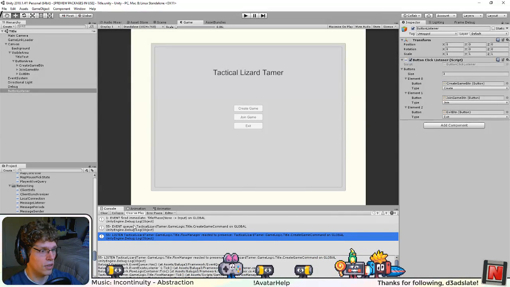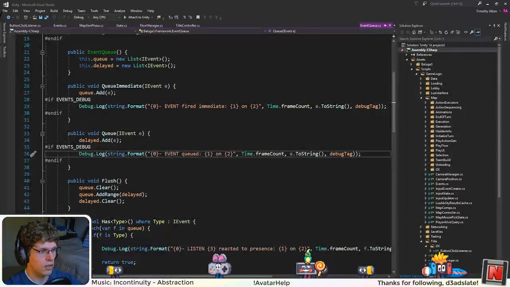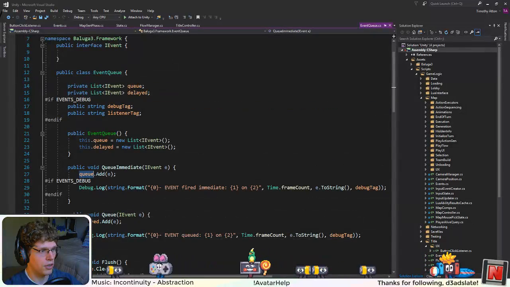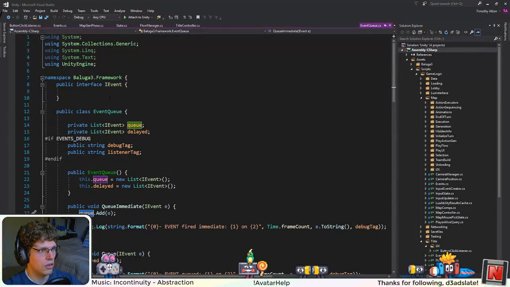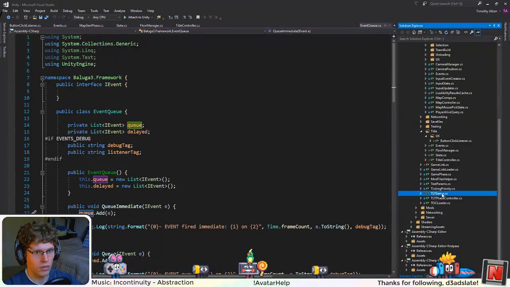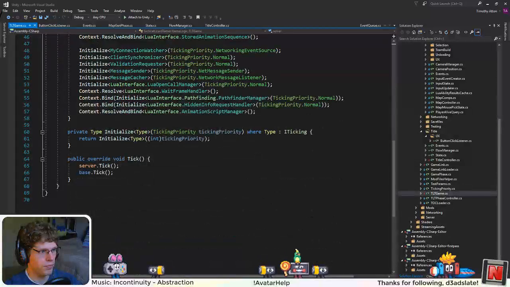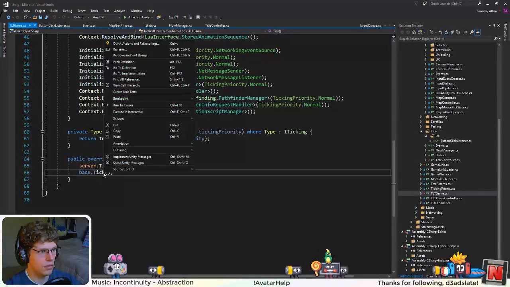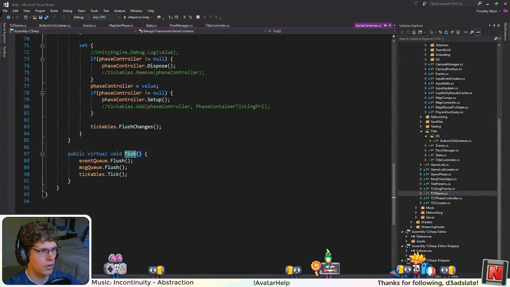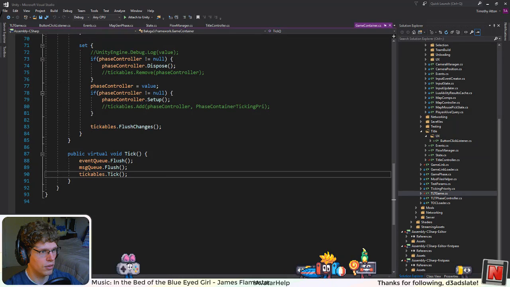I think it would still just get added to the delayed list and then put onto the queue at the beginning of the next tick. Let me see though. So this is when the event queue moves things from delayed to the actual queue.